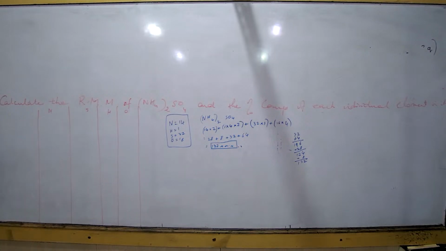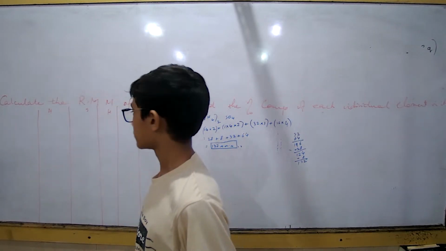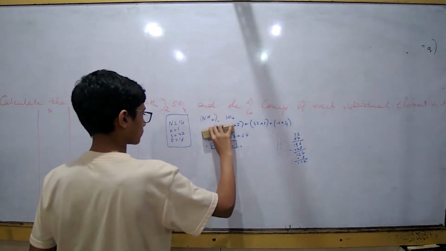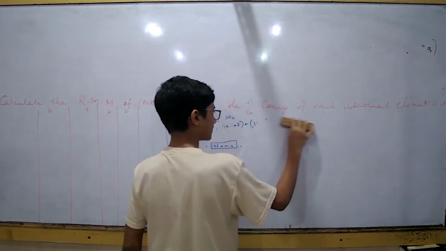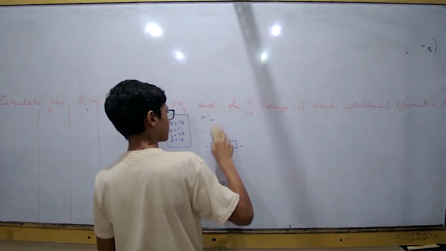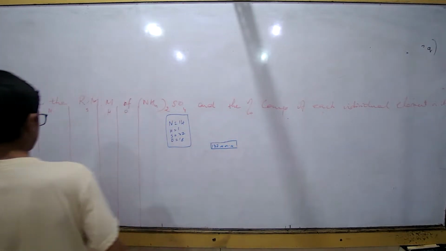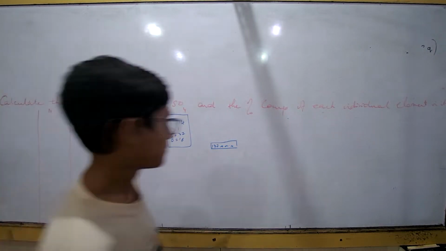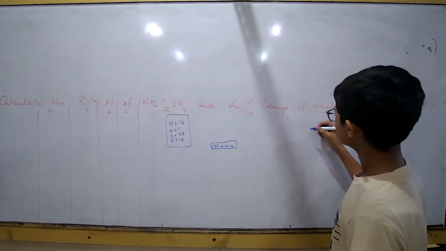Now find the percentage number. Rub that out. Just keep 132 on the board. And be quick. I want the whole thing to be done immediately. You have to do nitrogen. Be quick. Don't take so long. Do it this side. There you fill up the answer. This side you do it. Come on, hurry up.